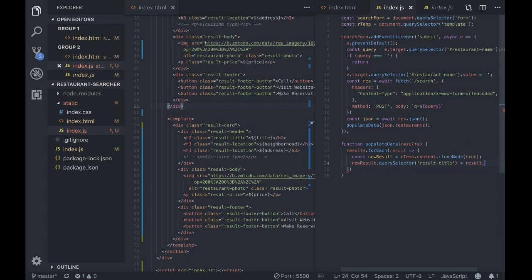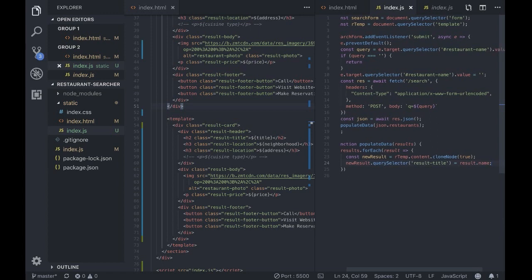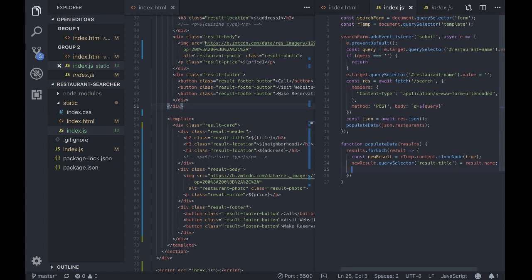For this one it would be .name, and then we would do it with location and all that stuff, and then at the end we would append the template data to it, but we need to query this.